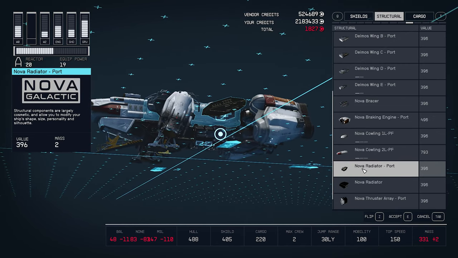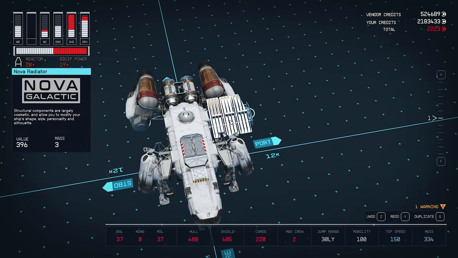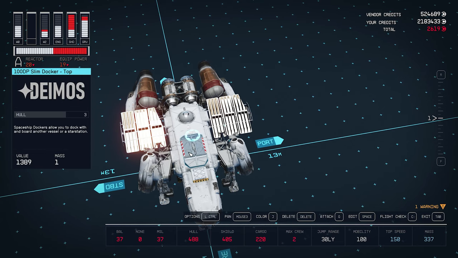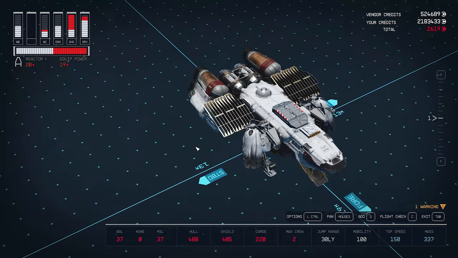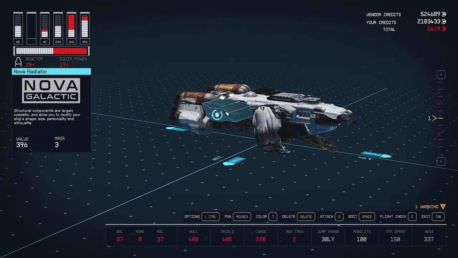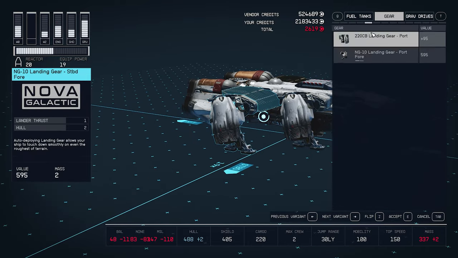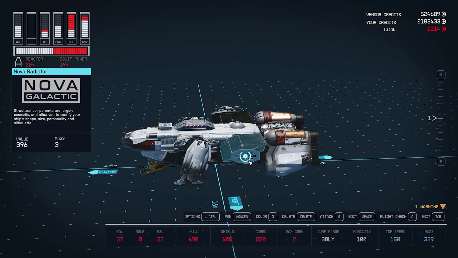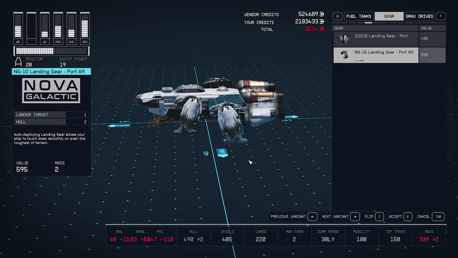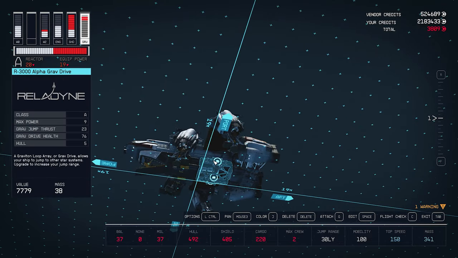We could put a Deimos bracer, or let's take a radiator, Nova radiator here. Let's add that one, and we're gonna duplicate that one. We're gonna place that one here. I'm not too convinced about this angle. It would be nice to be able to rotate it. Anyway, because of that, I can now go here. I can go to my gear again. Add my aft ones. Like that. And then on the bottom here, we can add our cargo.